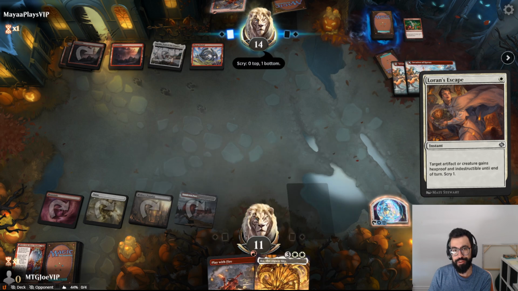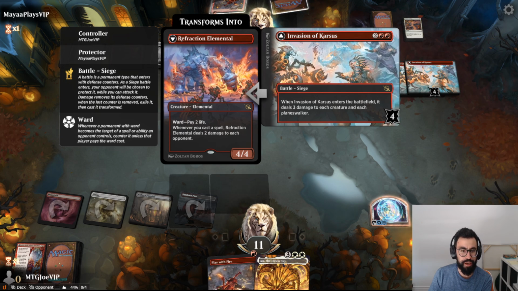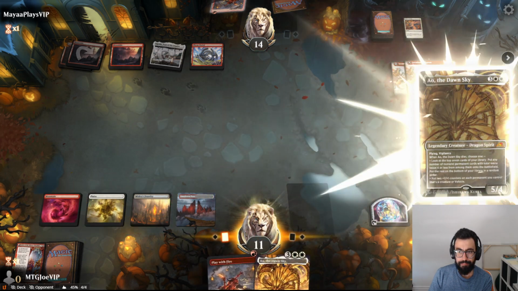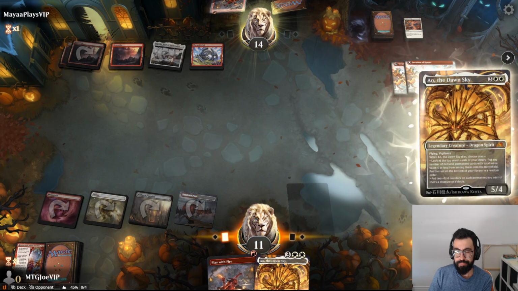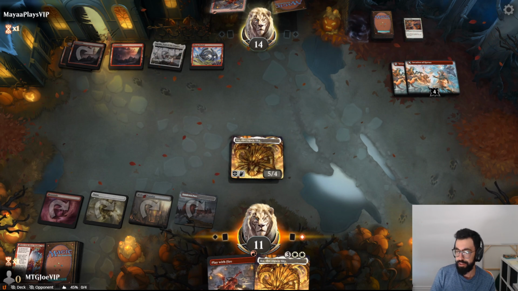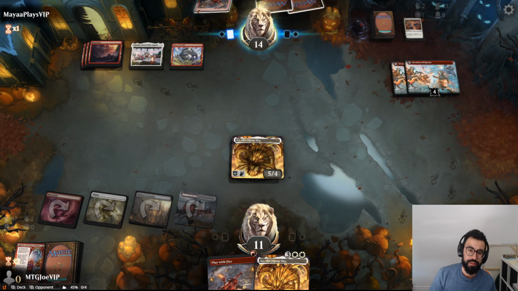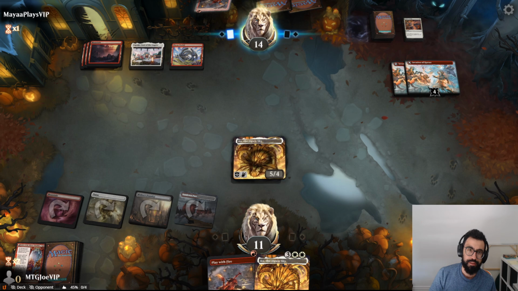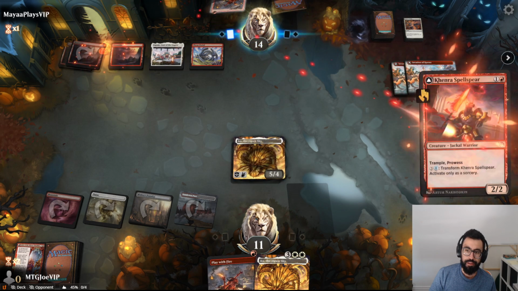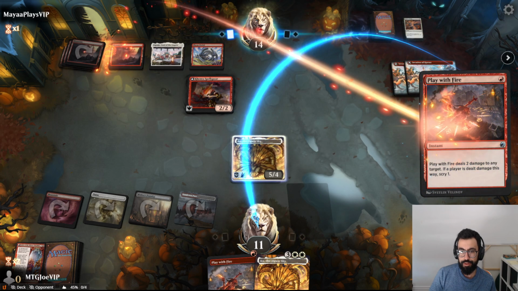Oh, I could have popped it so they don't get the scry. Big brain plays. So this is whenever you cast a spell, Refraction Elemental deals 2 damage to each opponent. So what I liked about the AO was that it can find us these battles. This is a cool card. Trample, Ward, Prowess, Prowess.